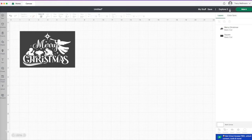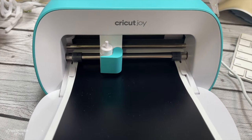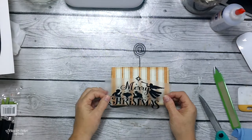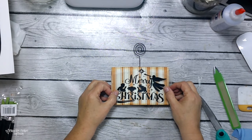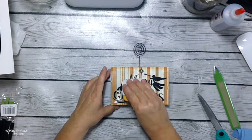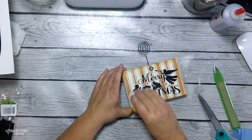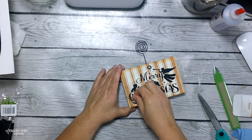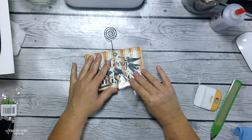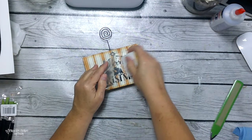Then I just cut that out on my small Cricut Joy cutting machine on some black smart vinyl, and then just weeded it. I just absolutely hate weeding. It just gives me the chills just to even talk about it. It's my least favorite task to do when working with my Cricut, but the end result is so pretty. And so then I put the decal on the front of my block here.